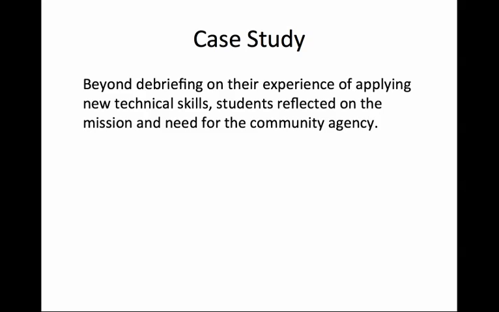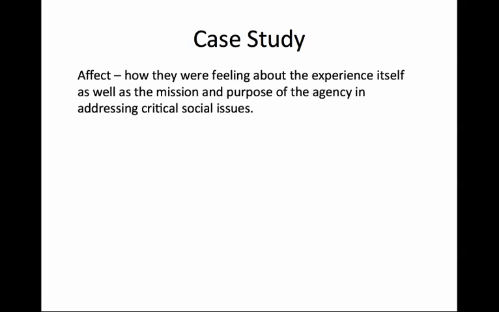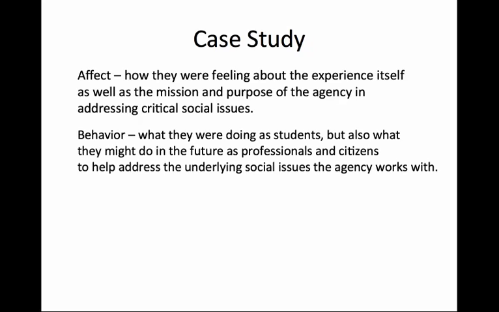Let's go back to our case study. Beyond debriefing on their experience of applying new technical skills, the students reflected on the mission and the need for the community agency. And using the ABC's reflection rubric, students were able to intentionally consider how they were feeling about the experience itself, as well as the mission and purpose of the agency in addressing critical social issues.